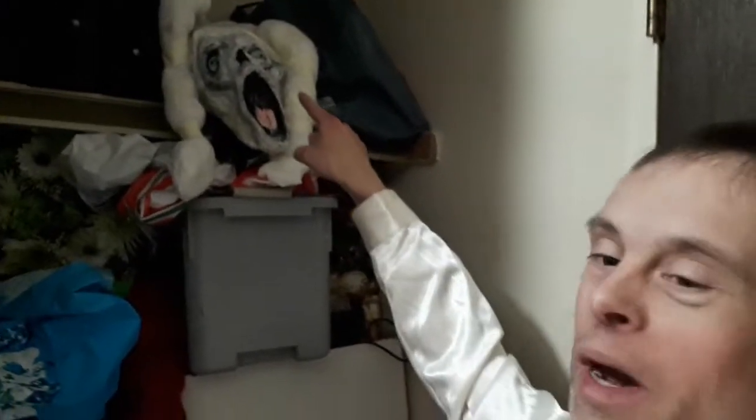So here I got my camera going up there. You just place this right there. Make sure you have a bag or something like that, so that it stays in one place like that. And make sure the face is pointing downward, as you can see right there. Then all you have to do is cover it with a jacket or shirt on top. So when your family or friends want to take a jacket off, they're going to get a gruesome surprise waiting for them right here.